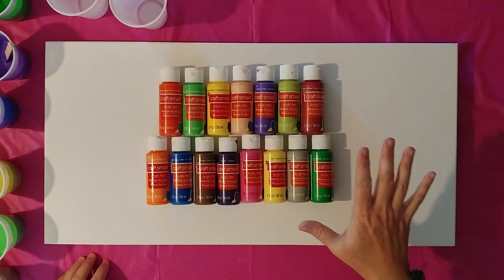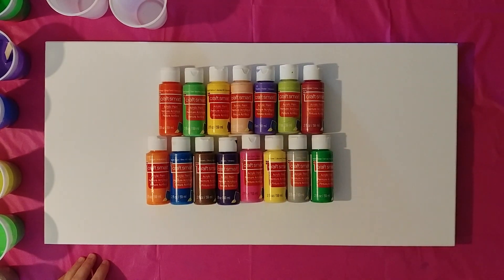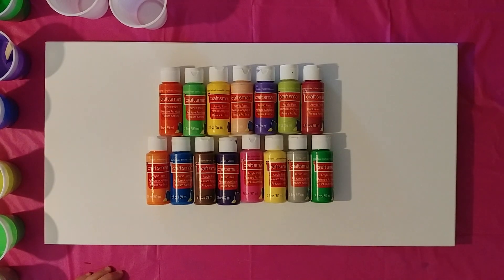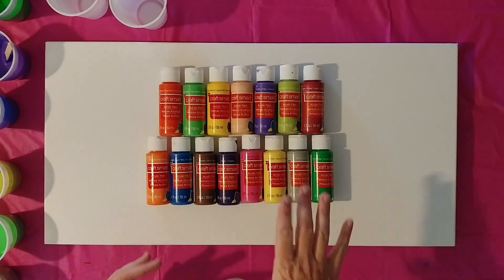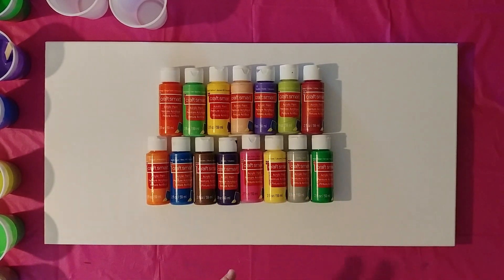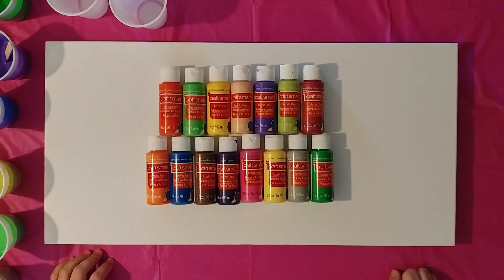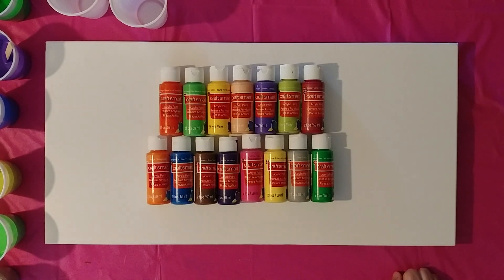So I'm using all the colors she sent me because it's just fun to use a bunch of colors. There are 15 colors here, they're all Craft Smart. There were a couple other colors in there but they weren't Craft Smart, and I think it was Deco Art, so I didn't know how they would interplay. So we have got dark orange, mint green, bright yellow, coral, purple, lime green, cherry cobbler, orange, bright blue, brown, violet, bright pink, yellow, gray, and holiday green.